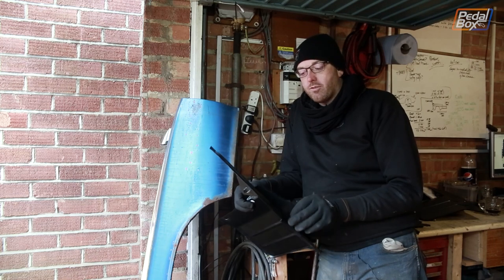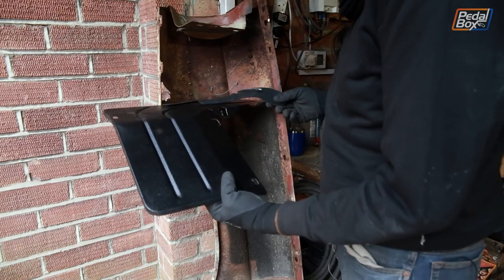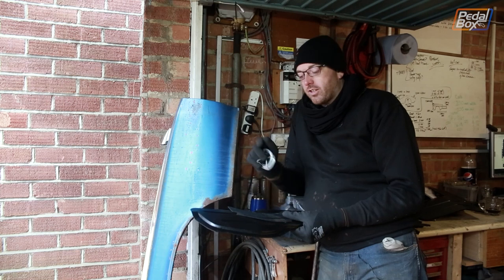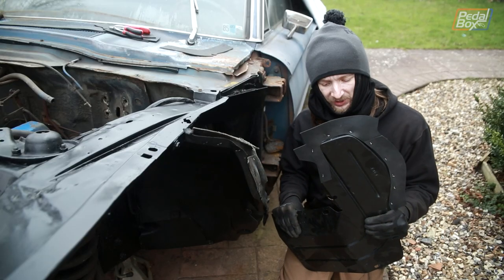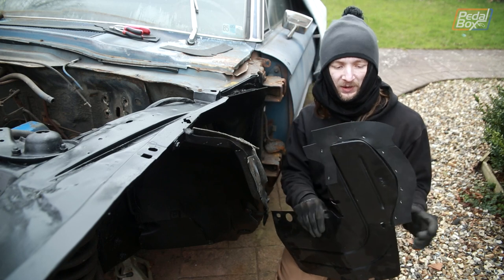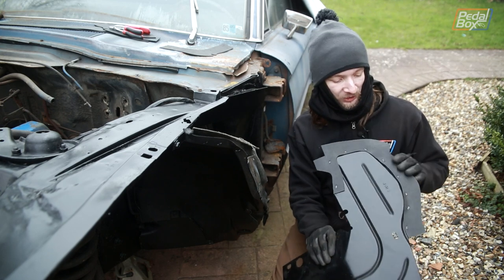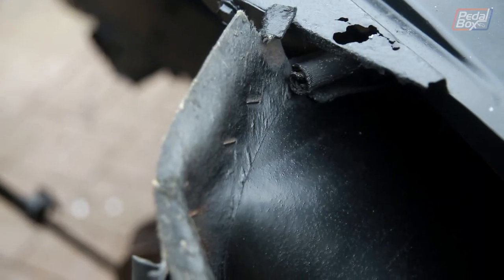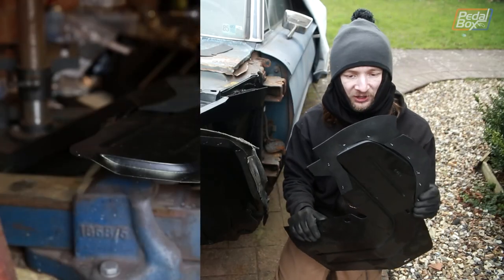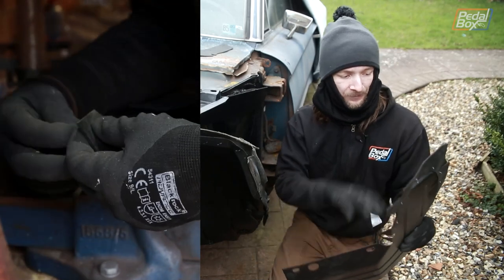You get this sort of very light oxidized layer that's not rust over the material, and that prevents flash rusting, which is really useful. Now when we fit these splash shields there was one thing that was missing - all of the rubber seals that go around the edge of the splash shield and fit up against the inside of the wing and parts of the body. Unfortunately what doesn't even seem to exist, even in my big thick manual, is a pattern of where each one fits. So this is going to be a bit of trial and error. Ford came up with a fairly clever solution - these panels don't fit perfectly against the wings, and rather than making everything fit together right every time, they just put some rubber in. You've got these rubber flanges that sit all around the outside, held on at the factory with staples.